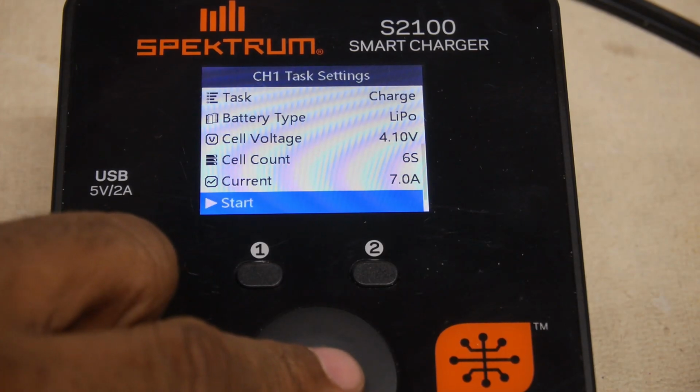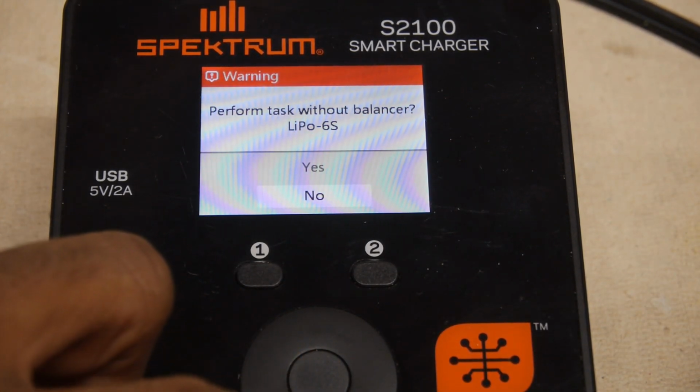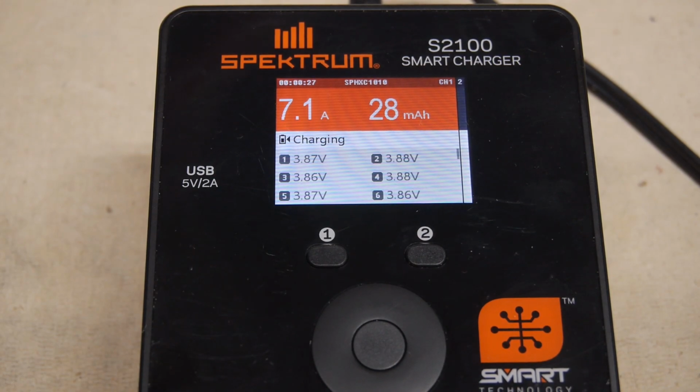When I tried to charge the battery without plugging in the balance connector, I got a warning screen, but it will bulk charge if you override. Connecting the balance connector, I was able to get 7 amp charge rate on a 6S battery, which is about 160 watts.